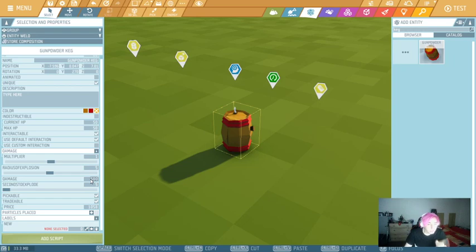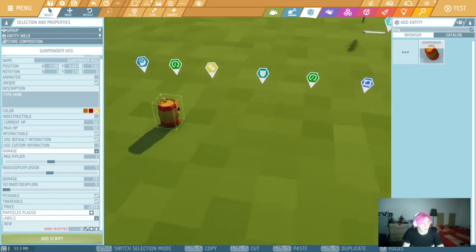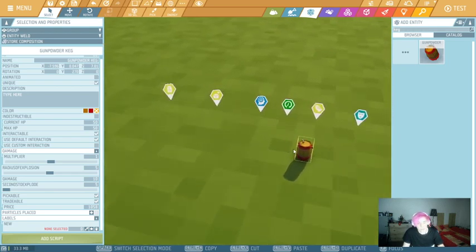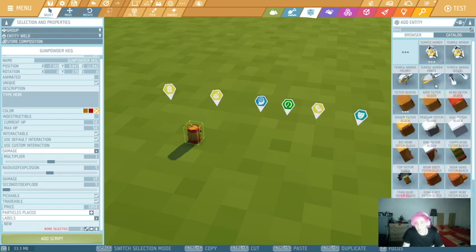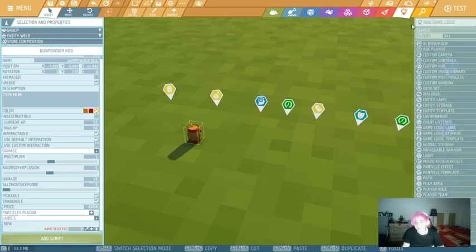So we will definitely lower the damage of the keg to like, I don't know, 10, because we don't want players to die, right? We just want them stunned and just thrown away. Will they get thrown away if the damage is like 10? They should, hopefully. Oh, damn it.